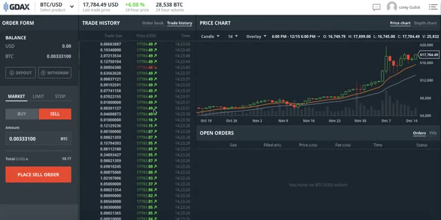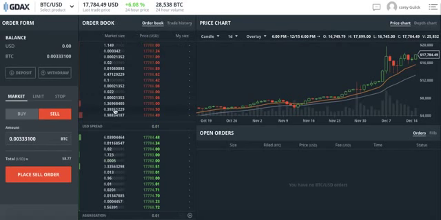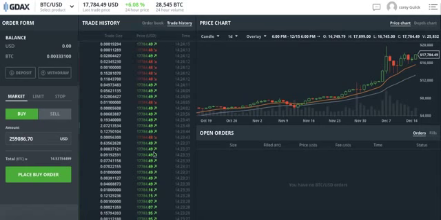I try to keep this one open. Like I said, obviously I look at this order book first to see if there's any big volume coming in. And you just saw that jump up to 18, and now it's dropped back down to 9. But just seeing where the big orders are at and when they're coming in, and what kind of buyers are getting lined up. Then I'll keep it on this trade history and just watch.